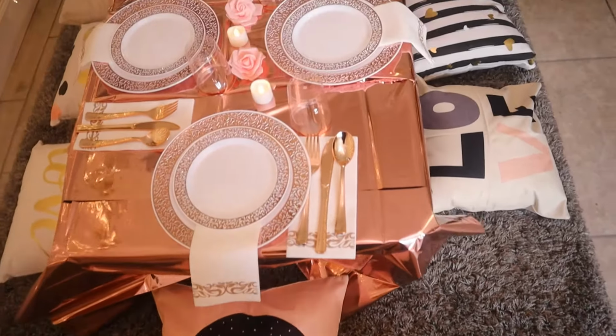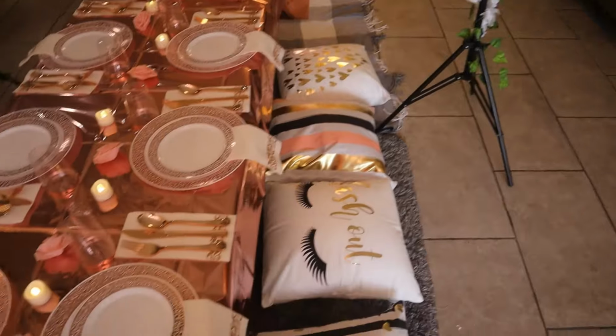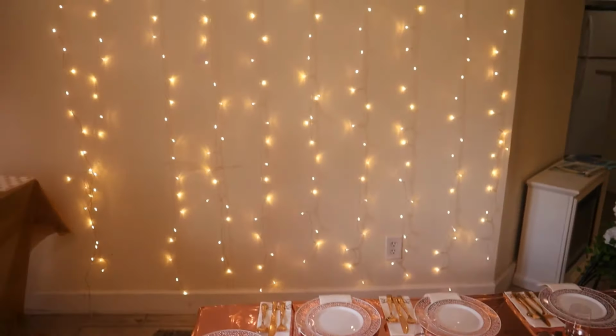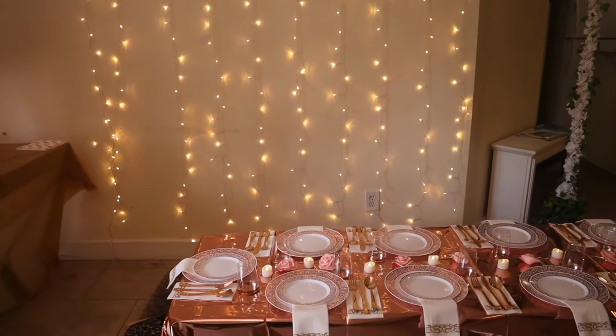And just like that, my friends, it is done. I ended up adding some tea tree lights and roses to the center. And the cups I set up off camera. But you guys, that is literally it. It doesn't take long at all.